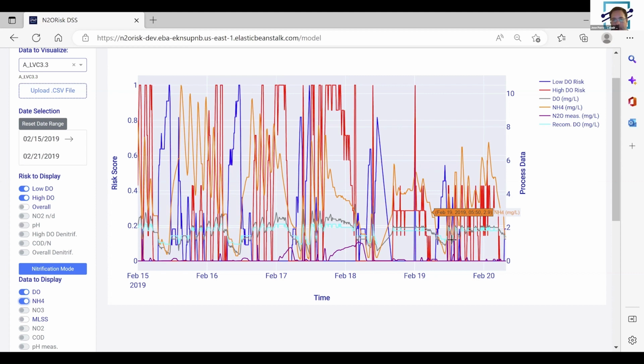And because they would keep it down low, they're allowing the ammonia to increase to a certain point. But by keeping a tighter band in the control and the range of the DO, they can keep a tighter band in the ammonia concentrations. So now they're not converting these large peaks. Here's a perfect example. You don't want to see ammonia conversion underneath a peak of risk, because if you do, then you're going to see a peak of N2O.